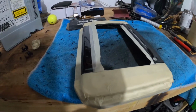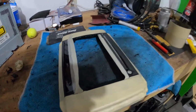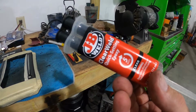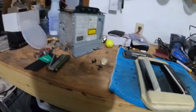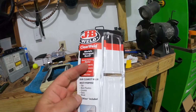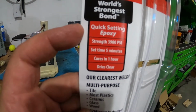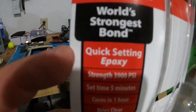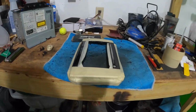But before I finish sanding this out and getting the final fit, I went and picked up some JB Weld Clear Weld Quick Setting Epoxy, 5 minutes. It sets in 5 and I think it cures in like an hour, wherever the package is. Oh my gosh, where is it? There we go, right there. It says it sets in 5, cures in an hour. Cool, quick, I like that. It holds up to 3,900 PSI. I wouldn't trust that, but anywho, for what I'm doing, it's perfect.